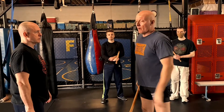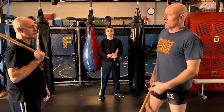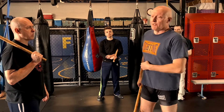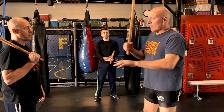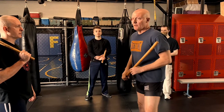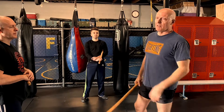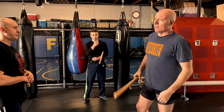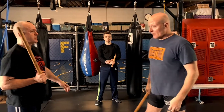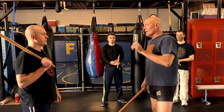Meanwhile the weapon hand is doing its own thing, staying very busy. You get part of this from doing sombrada and stuff, but this is not an organized drill — he can do whatever he wants and I've got to deal with it. Sometimes when I throw something I don't have an immediate response and I've got to get out of the way. What it gets you to do is use your alive hand and weapon hand in concert, but they stay out of each other's way. This becomes especially important when you have an edged weapon — a knife — where you definitely want your alive hand to stay out of the way of your own weapon because you will cut yourself.